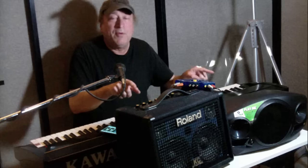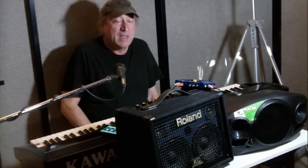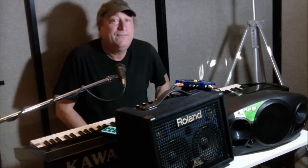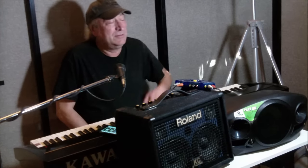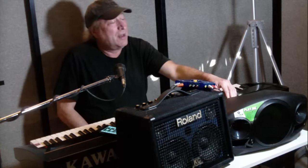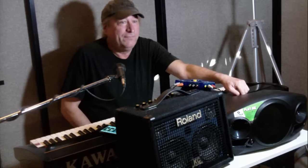When you plug both of these into your AC outlet — they both come with AC adapters — that's when you have full power. This one will give you 30 watts, and this one claims 300 watts peak power, but in reality it's 150 watts. That 150 watts breaks down into something like 75 watts for the woofer and another 75 for the one-inch tweeters.